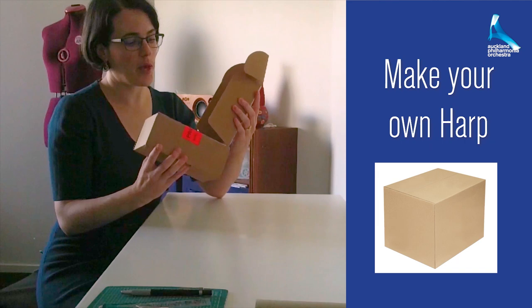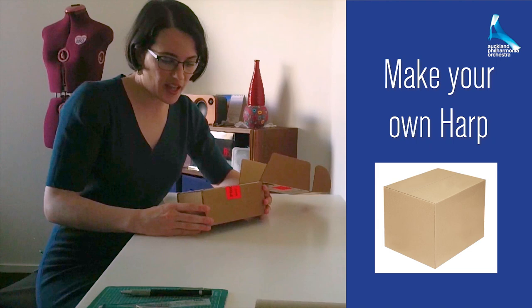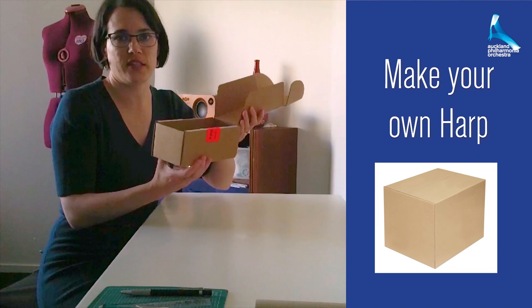This is going to be easier if your box has a lid that you can open. Mine's attached, but I can open it. This will be easier. It's not impossible with something like a tissue box that has no lid, but it will be more difficult. So a box with a lid if you can find one.